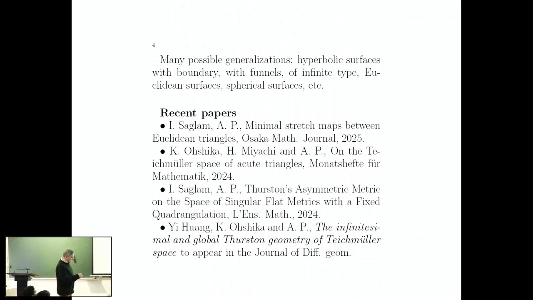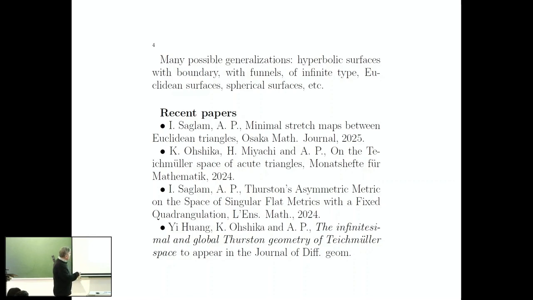As I just suggested, there are many possible generalizations. The theory of hyperbolic surfaces with boundary is something different, a different theory. When you have a paper like this, as a mathematician, you have many questions. Some of them are good questions. What happens if the surface has a boundary? It turns out that the theory for surfaces with boundary is different from the theory for surfaces without boundary. I will talk about this.